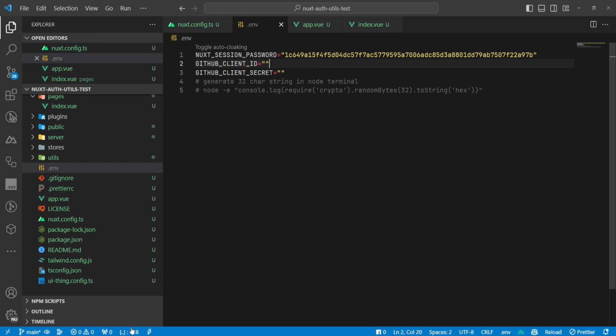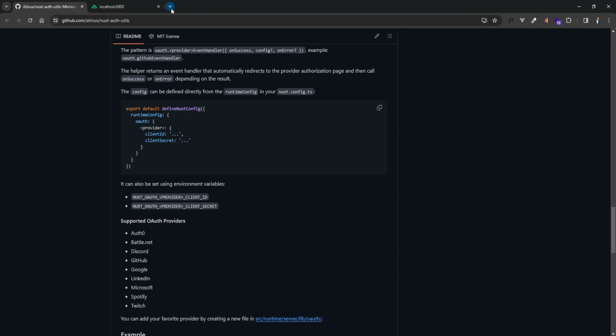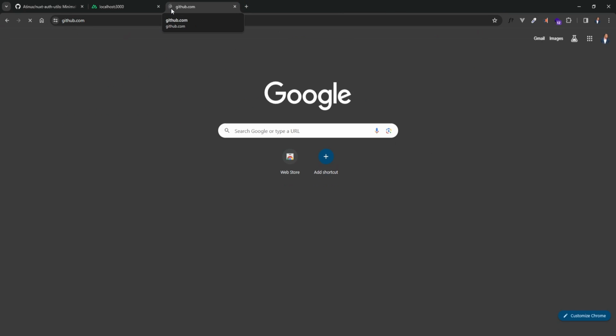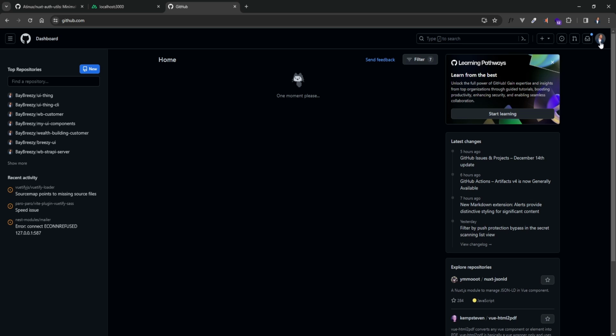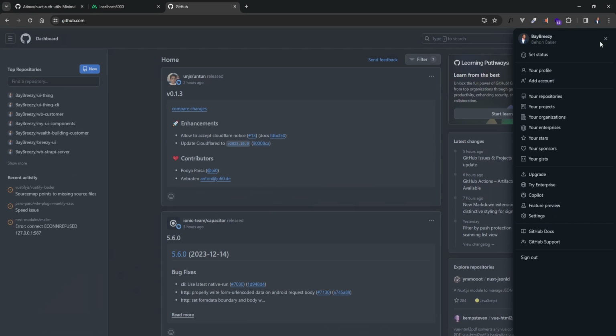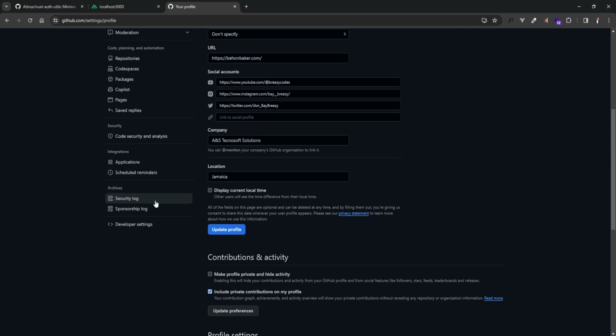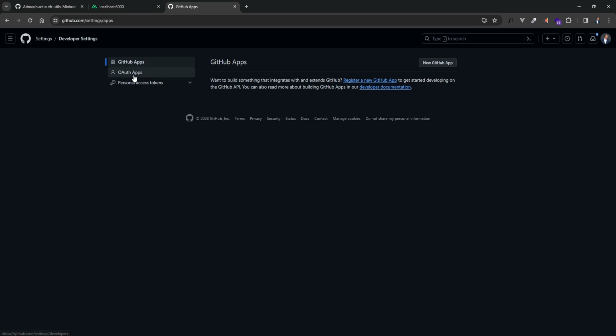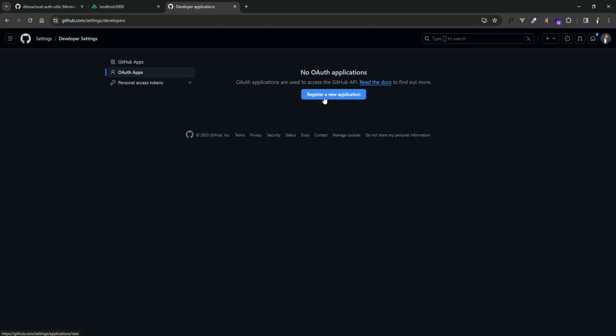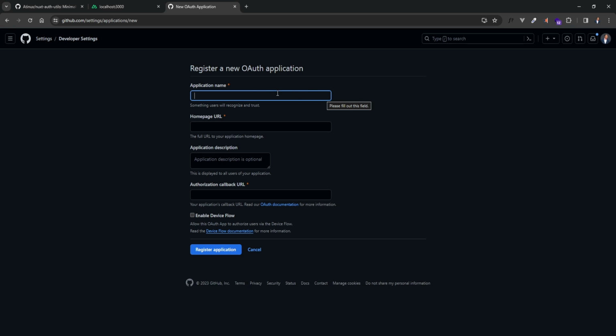So in order to create a new app in your GitHub account, you're gonna have to first go to GitHub. You can then go to settings, and then scroll down to developer settings or apps, and then you can register a new application. Now let's call this one auth-utils test.